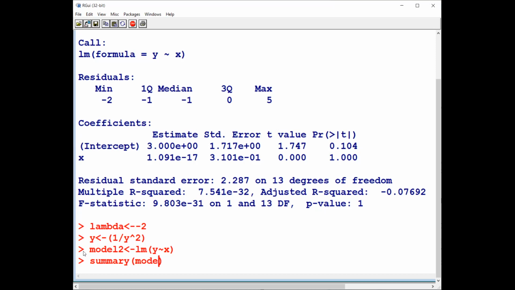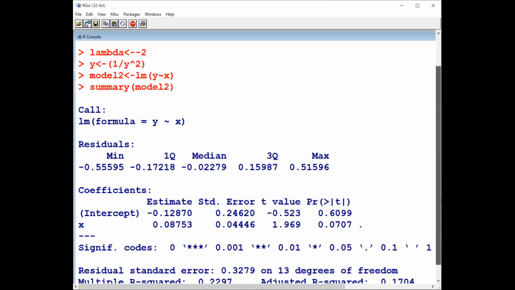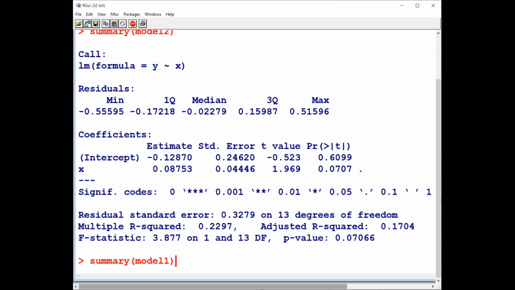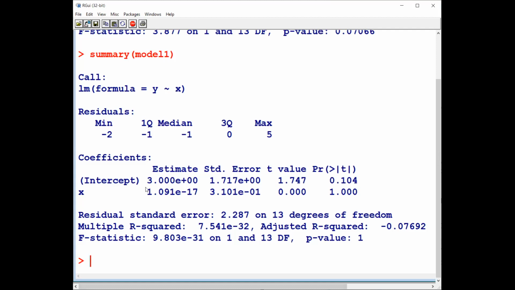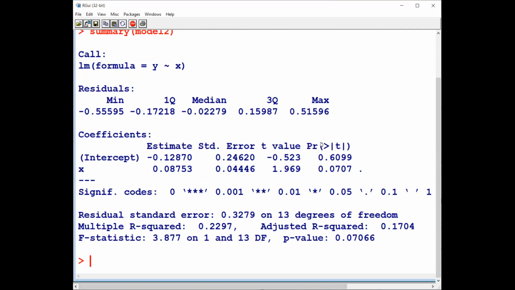And then again you can check the model summary, and in this case, you can check the model assumptions as well. Now, this is just a random value that I used for lambda. In the previous model, when we just took the y values and fit the model and looked at the model summary, you can see that the intercept and the coefficient of the x variable are both not significant. But in the second model, after using a random Boxcox transformation, you can see the coefficient of x, that is the beta 1 parameter, has become significant. So this is just a random transformation that I have applied.